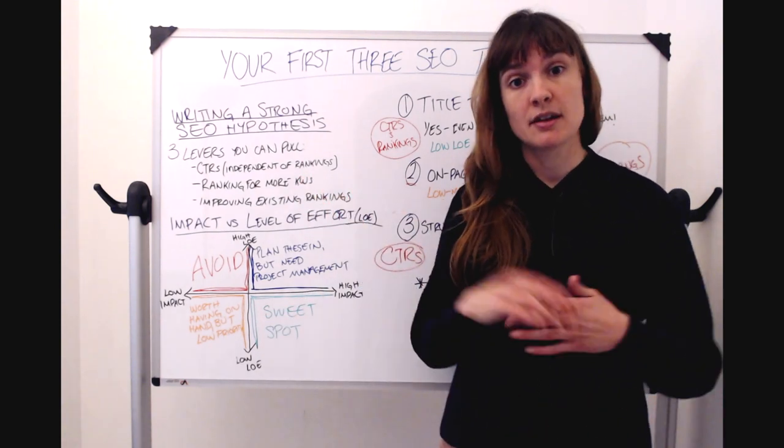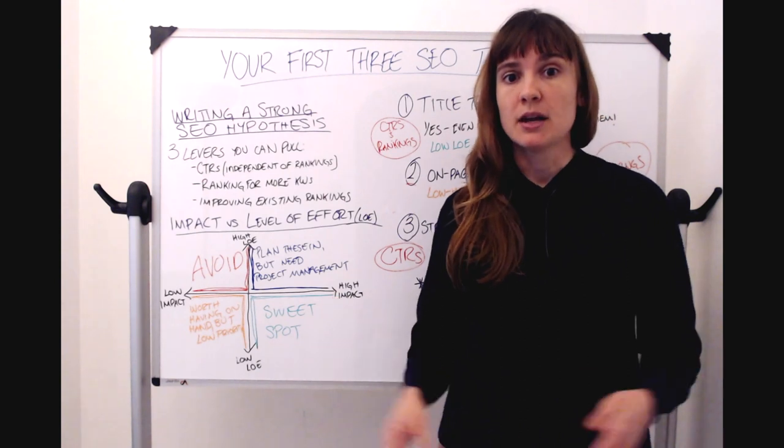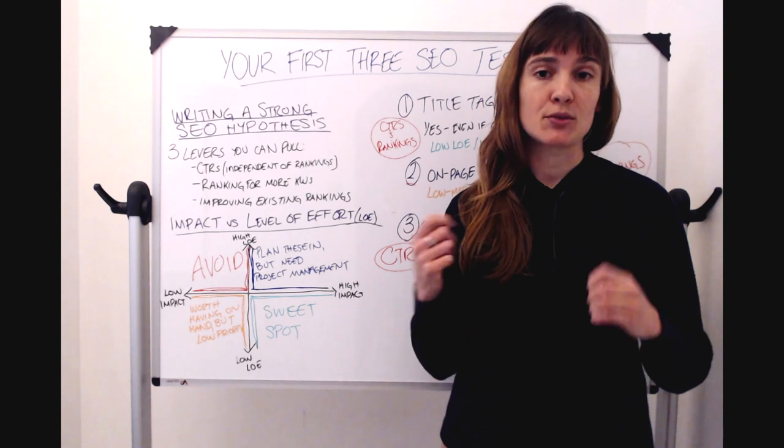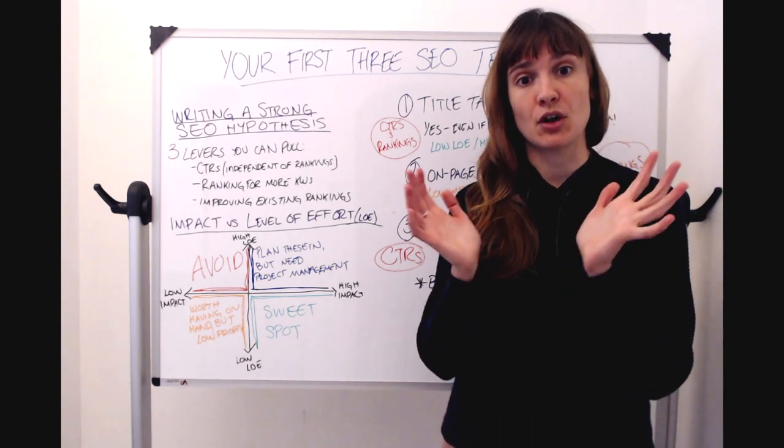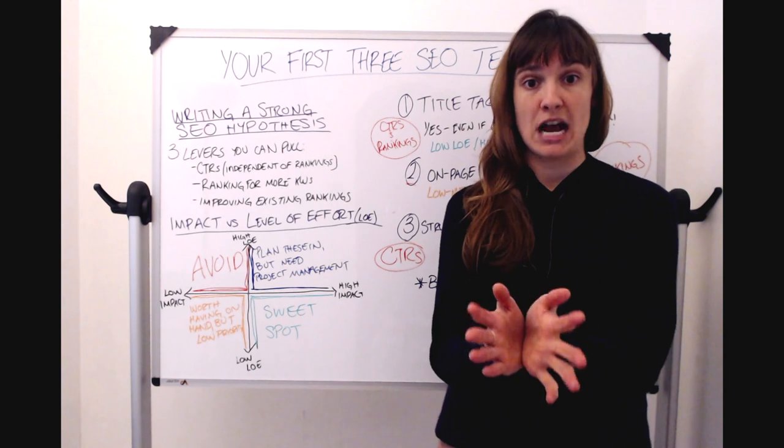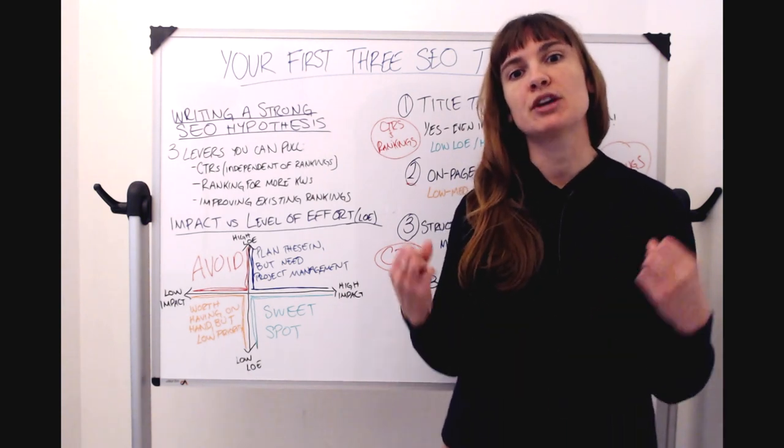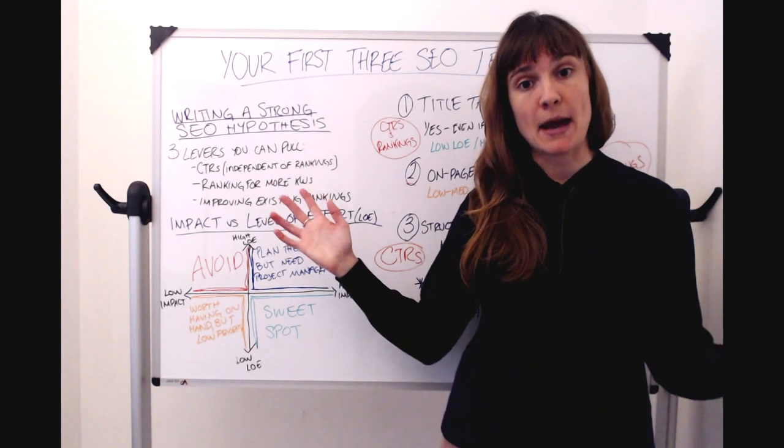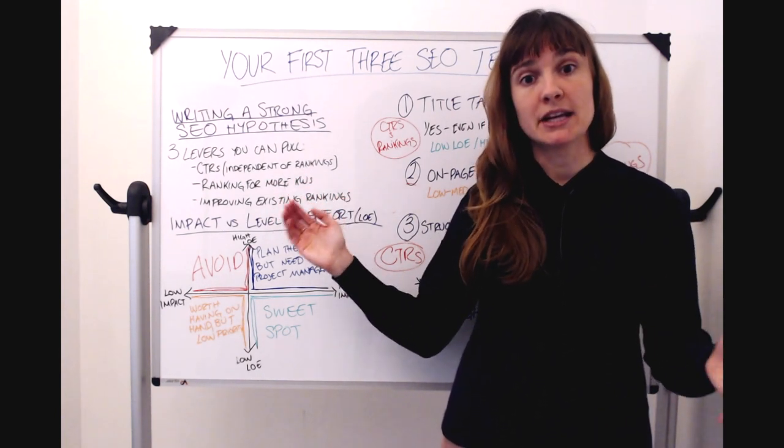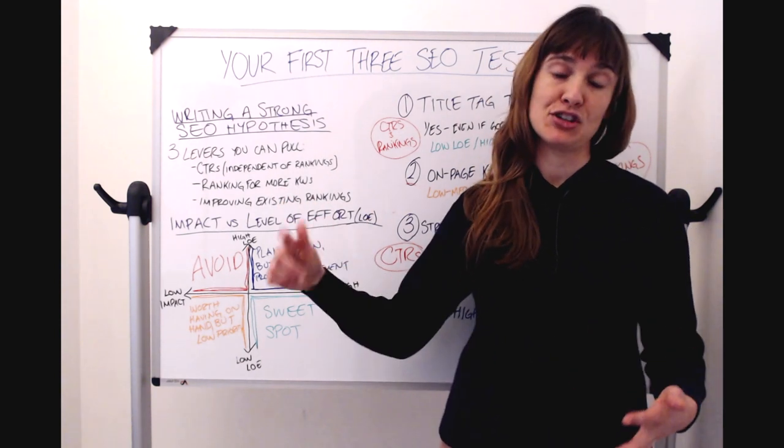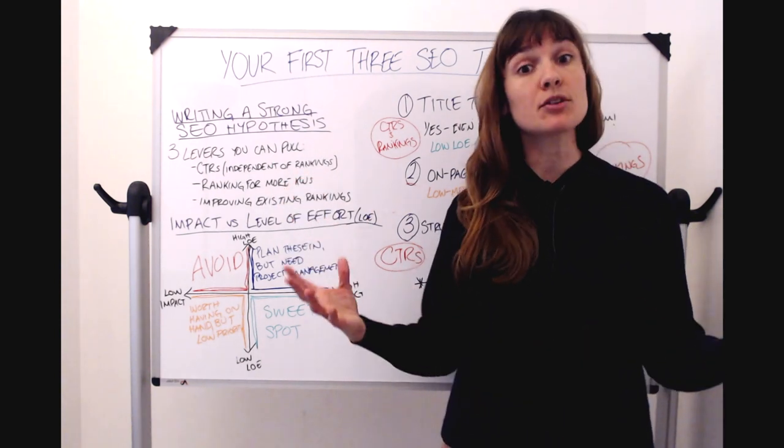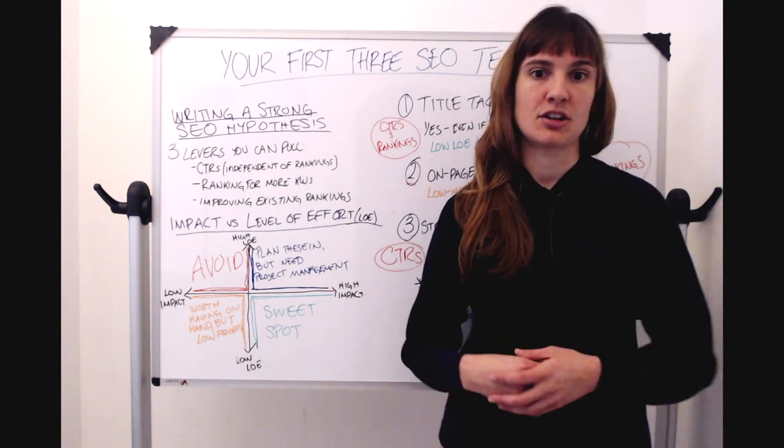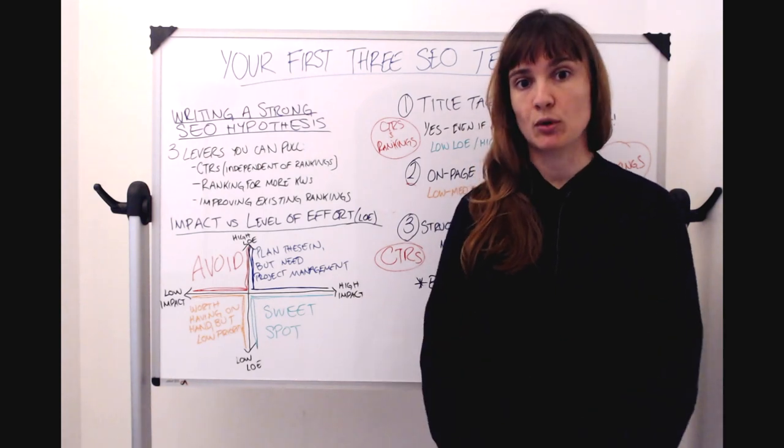Starting with your hypothesis. You might not think of it this way, but every SEO optimization that you're making is trying to drive the impact one of three mechanisms. And these three mechanisms are the only way we can improve organic traffic. At SearchPilot, we call these our three core levers. So that's improving your organic click-through rates independent of rankings. By that, I mean, yes, you can improve your organic click-through rates by going from position two to position one, but there's other ways you can do that as well. That's ways that you enhance your search results so that you stand out against search competitors, like getting rich results or rich snippets.